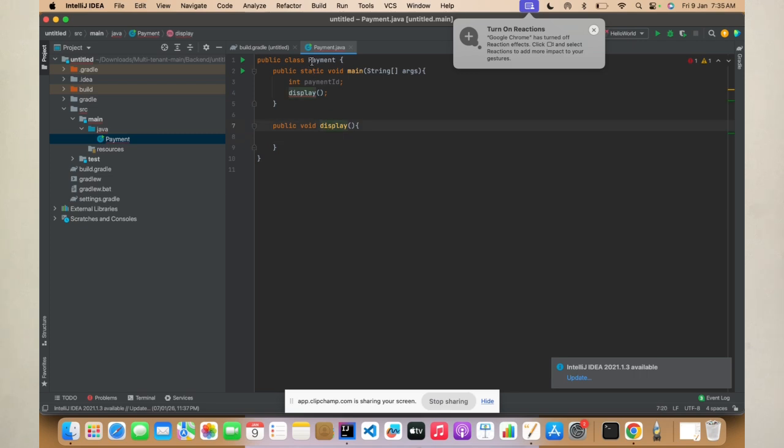It is giving an error because I have to declare it as static. So a class name, a variable name, or a method name is nothing but an identifier.